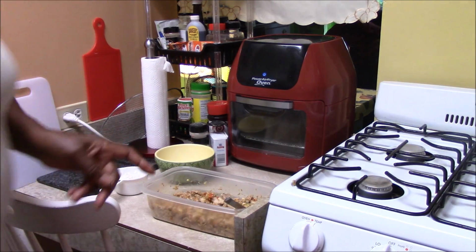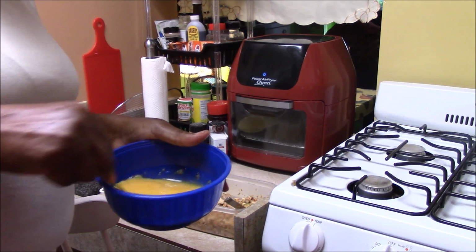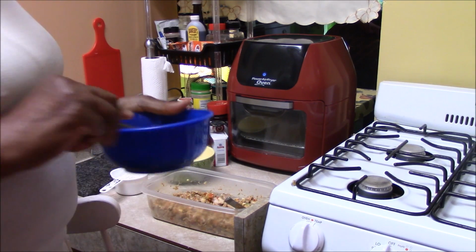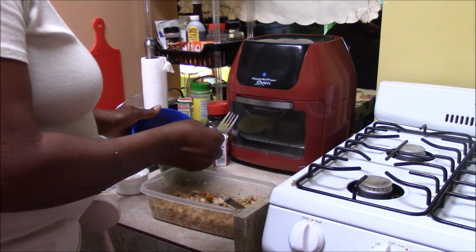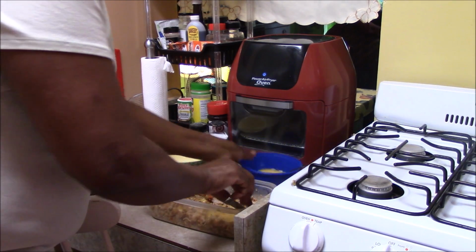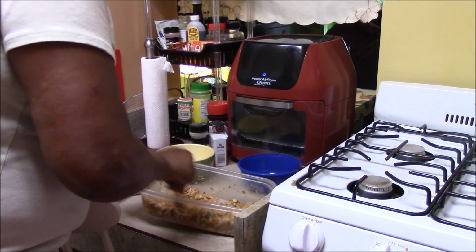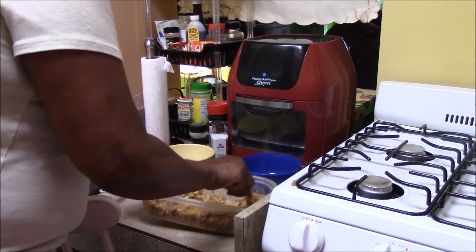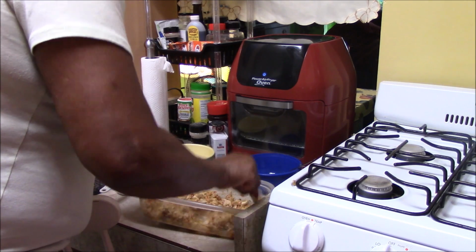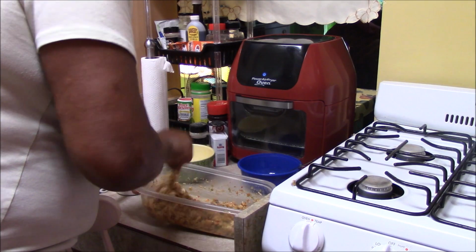Okay, now I have a couple of eggs here that I broke up already and beat. Then you want to add some eggs. Just add half of the 2 eggs because we want to do this a little at a time. Then we're going to mix that up. Now, you know eggs bind things together, right? So that's the idea here, to bring the chicken and the peppers and onions together.